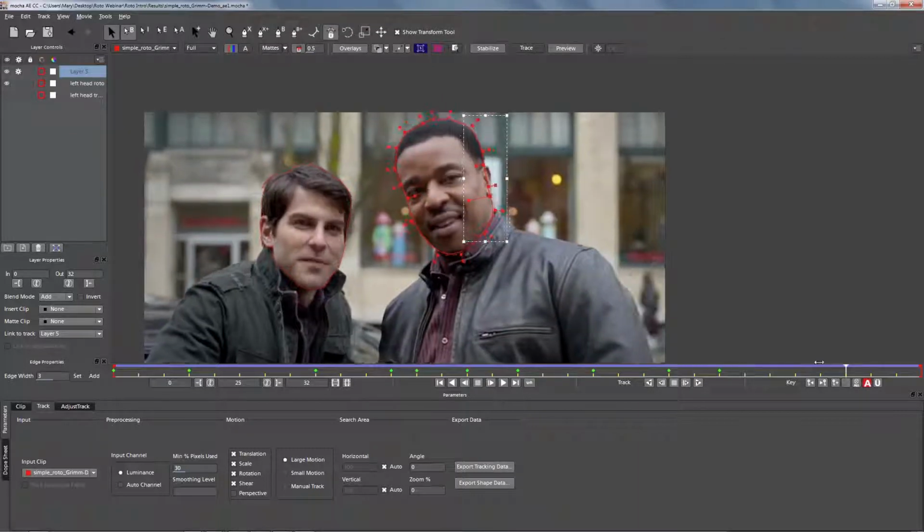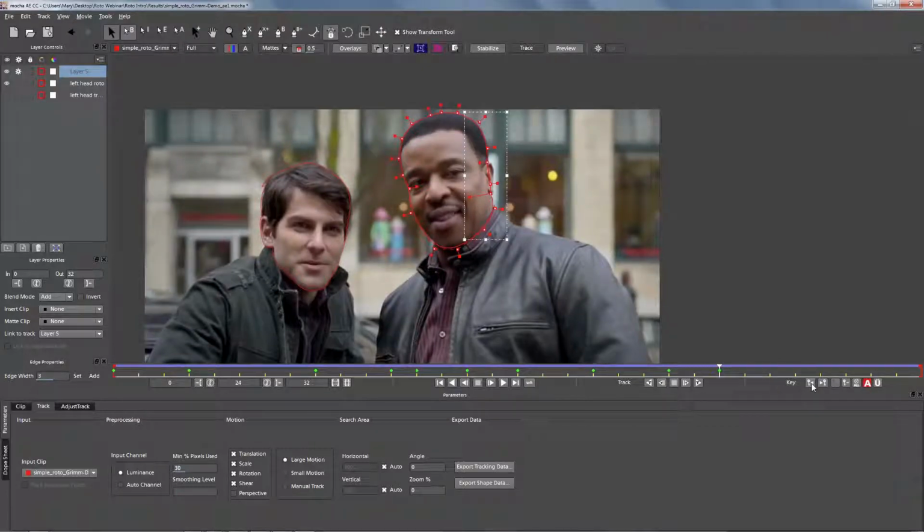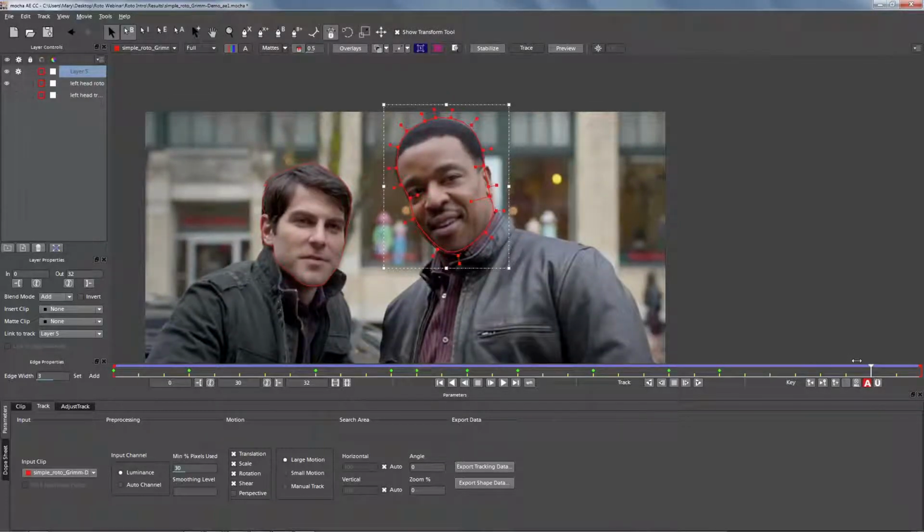Now, if you want to delete keyframes, or go to different keyframes, we have some keyframe tools over here. Here's our key guide. This is previous keyframe, that's next keyframe. So previous keyframe, previous keyframe, previous keyframe, next keyframe, next keyframe. You see it jumps between the keyframes. Now, if I wanted to delete this keyframe, I could delete it. If I wanted to come in here and add a keyframe, I could. Basically, if I had to go to a point where I hadn't made a keyframe and I wanted to add one, I could add one.